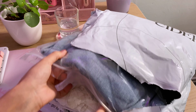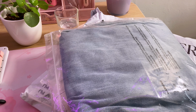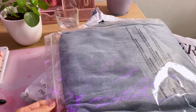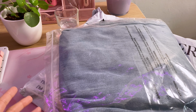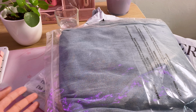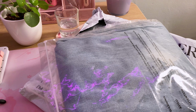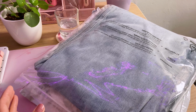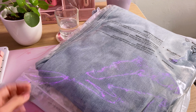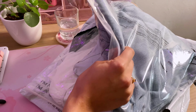Ooh, it's okay. I don't like a lot of plastic like this. It shows the high quality that they sell it individually, but I personally think it's unnecessary. I don't care if new clothes are together, I don't mind. Maybe it's a problem if it's something that stains during summer and you don't want it to stain, but I don't think that's actually a problem. I don't know, I just thought about that, but I don't think it's necessary, but oh well. So let's go with this first.